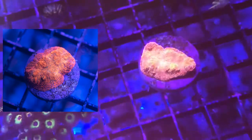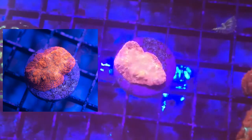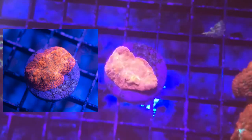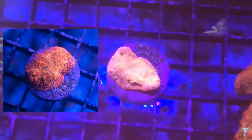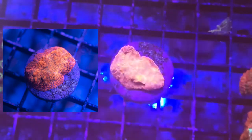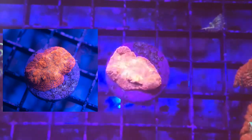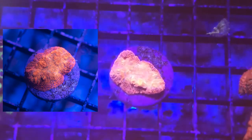This is our Slow Burn Chalice here at World of Reef. Frag fact of the day: chalices do not do well in super clean water as SPS would. The majority of them grow very slowly and require some nutrients in the system in low light. There are only a couple that you can give high light and they'll grow pretty fast — Hollywood Stunner is one of them. This is not one of those. This is an Indonesian type chalice — low light, moderate flow, nutrients in the water. If you drop your nutrients too far with these guys, you'll start to see them recede or RTN. That is a true fact about chalices — the majority of them do like some nutrients in the water.